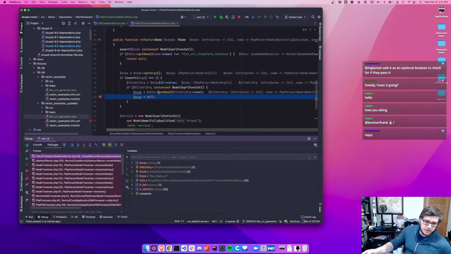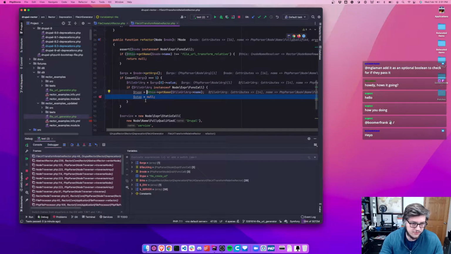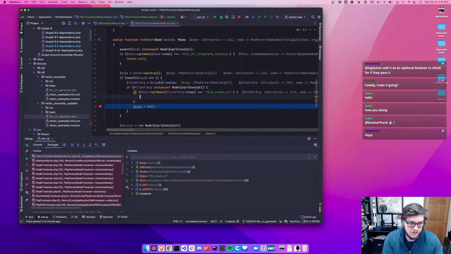All right, so type, great. So we have the type, so we can do if this get name is equal to file create URL, args equals file URL arg get args.